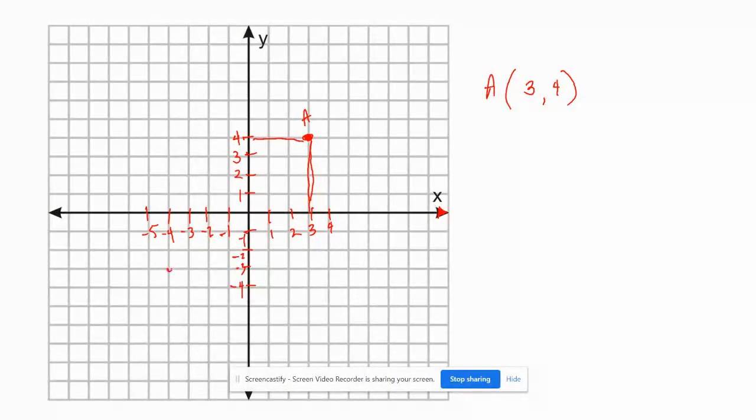Okay, let's say here. Okay, let's say that's point B. B would be located at, and make sure you look at the X line first. Look at the X first. -1, -2, -3, -4. We should be at -4. Make sure you put the X's first. Okay, and my Y would come next. 1, 2, 3. This is -3. Okay. So identifying your points is your main topic for today.